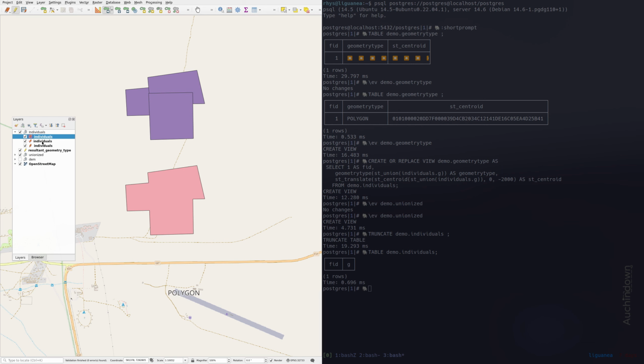Polygon. See? Yeah, so that is what happens when you merge stuff. Not merge, I keep saying merge. This is what happens when you union things. So let me remove the polygons.